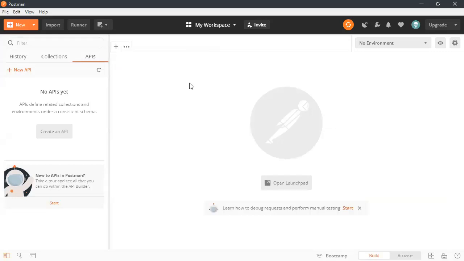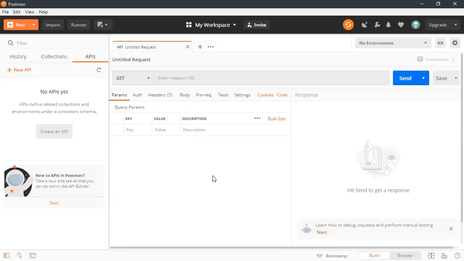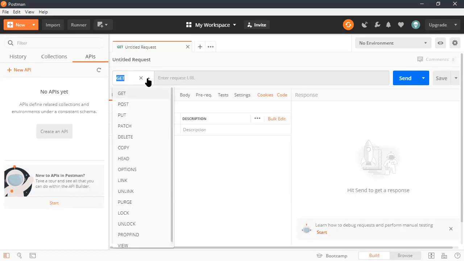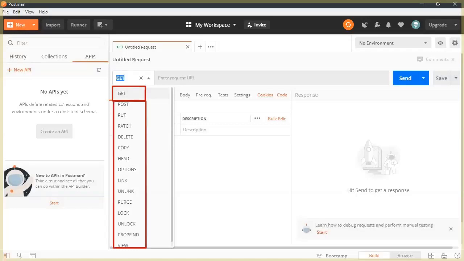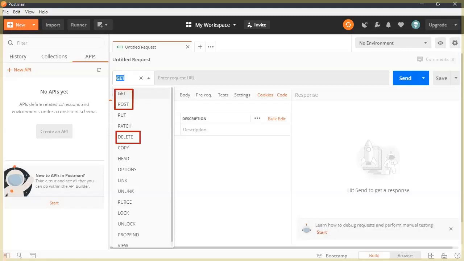So to do this, we're going to go into POSTMAN. I'm going to make a new API. And POSTMAN's like, all right, what do you want to do? You want to interact with some server somewhere. What type of message do you want to use? We could do get, post, put, patch, delete. You can see all these HTTP options, because POSTMAN isn't just for REST, it's for any API. We're going to be sticking with get, post, delete, and maybe put.